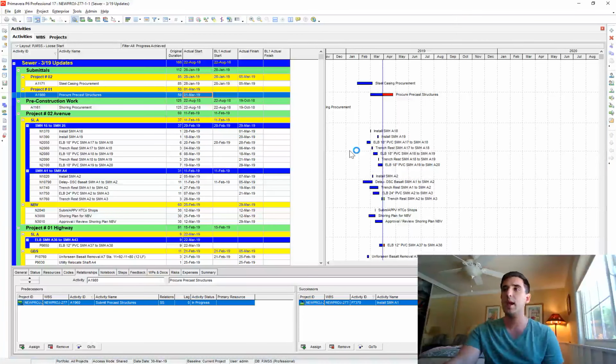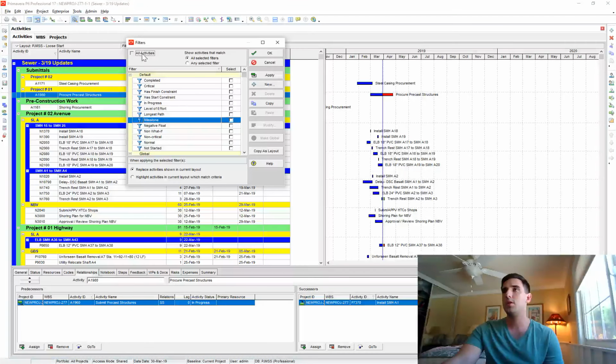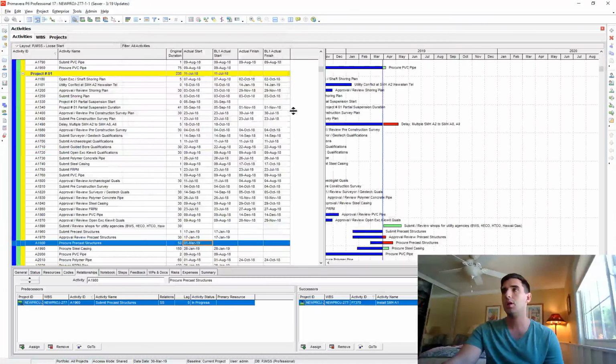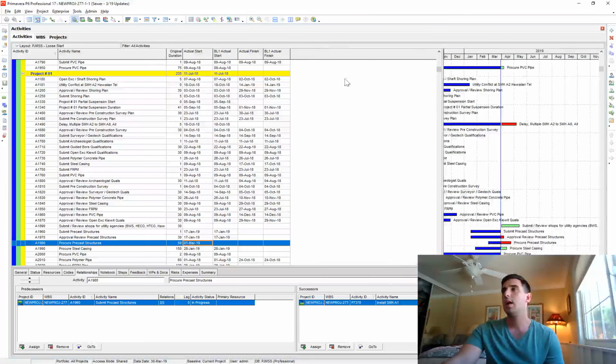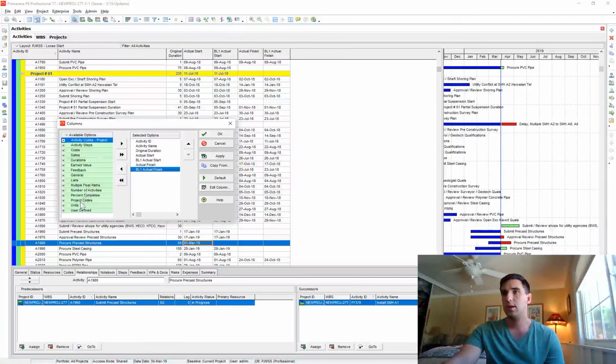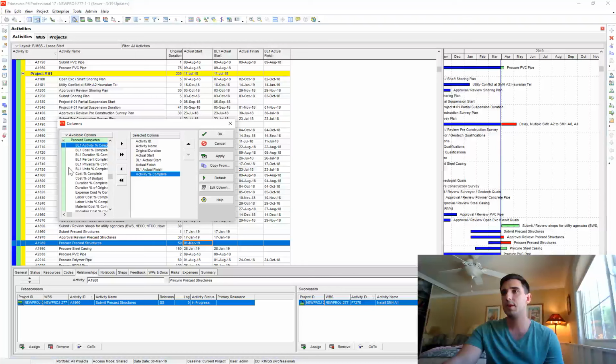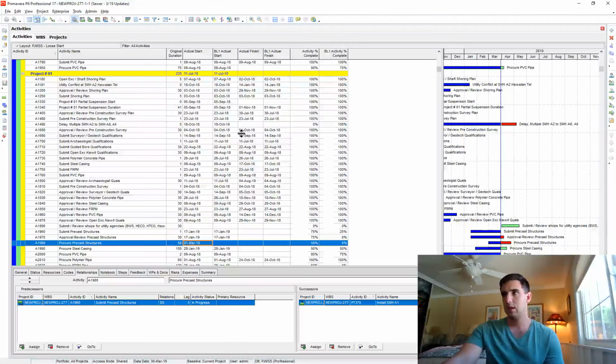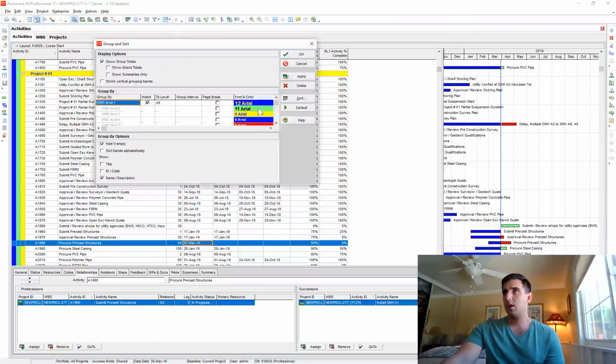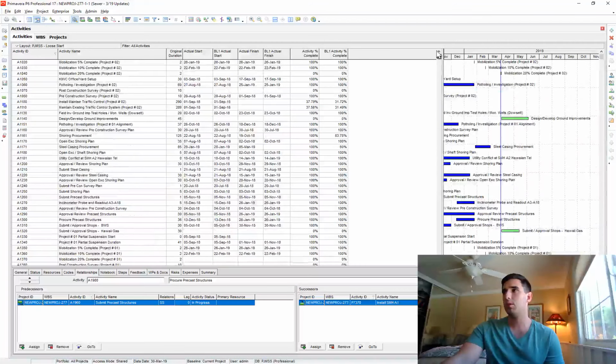And I was really thinking about how to run a filter for that, and I have yet to find a great way of doing it, other than if you filter for all of your activities, and let's go ahead and we'll add in the current activity percent complete, and then the baseline activity percent complete. And let's get rid of all of the groupings here. So it's just a blank table of all of our activities.